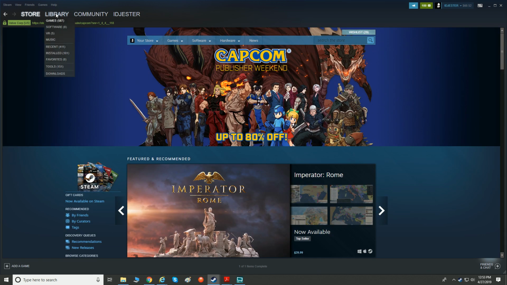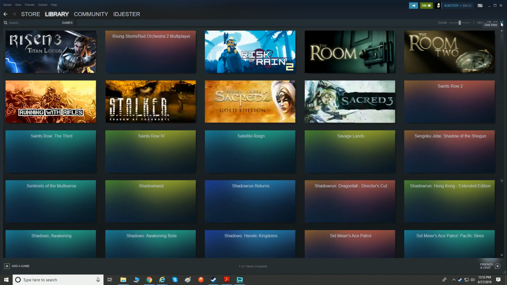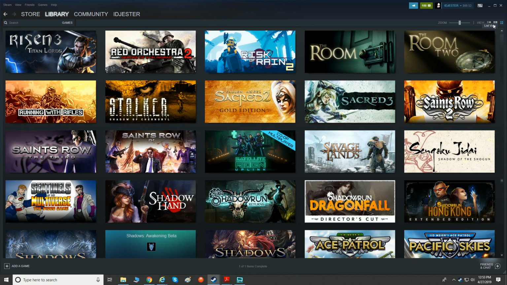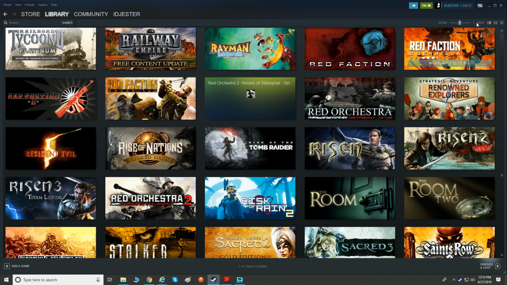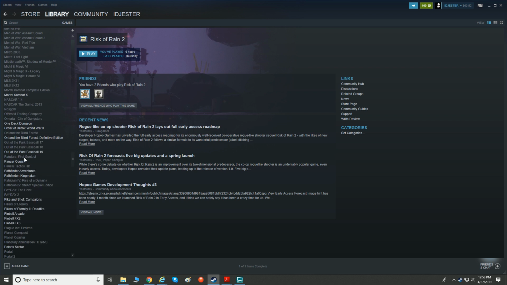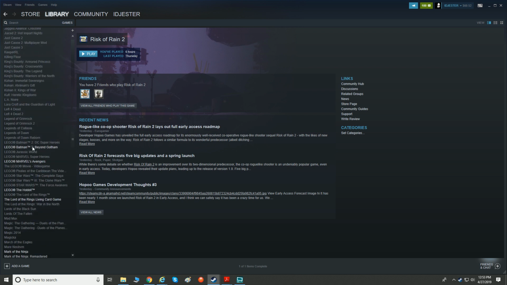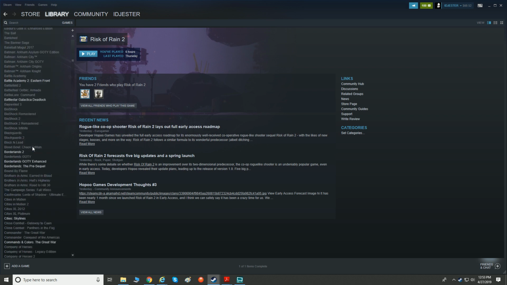Then, of course, you have your library. Your library might look different because up in the top right-hand corner there are different views that you can use. It'll show you the big picture, but I like just a list. All these things on the left-hand side, when you purchase something, will show up on your Steam list once you log in.